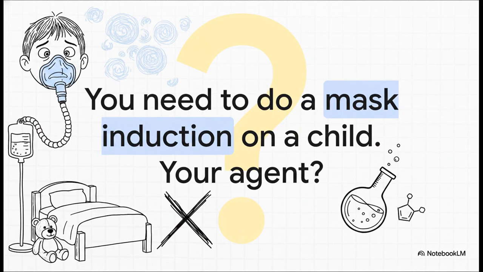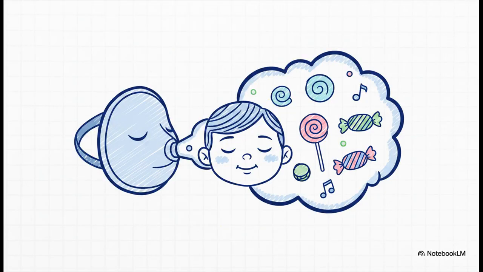Okay, scenario number 3. A nervous 5-year-old needs surgery, and they are not letting you anywhere near them with an IV. You decide to put them to sleep with a mask and an inhaled gas. Which gas are you going to use? That's an easy one, sevoflurane. Its sweet smell and non-irritating properties make it the universal choice for putting kids to sleep with a mask. Trying any other agent would just be a struggle for everyone.